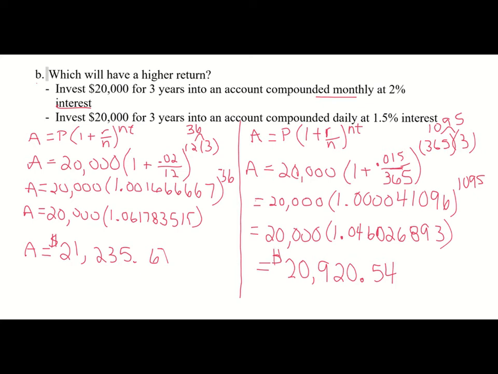So at first I was like, oh, well, compounded daily, that's pretty good. But the interest rate was lower by 0.5%. So notice, even though it was compounded less, because the interest rate was higher, we actually ended up with more money by compounding monthly at 2% than compounding daily at 1.5%. And this is a good thing to test out when you're looking at different savings options and accounts with interest. You want to see which one's going to give you the most money for your investment.